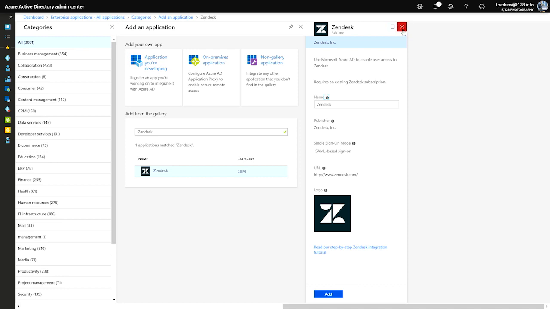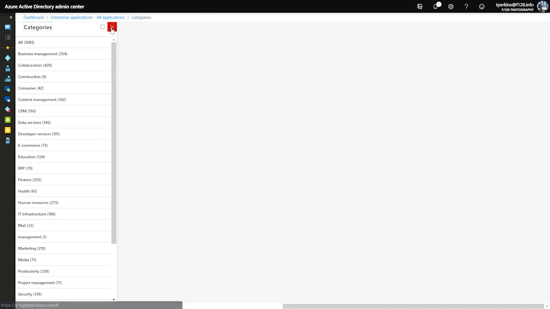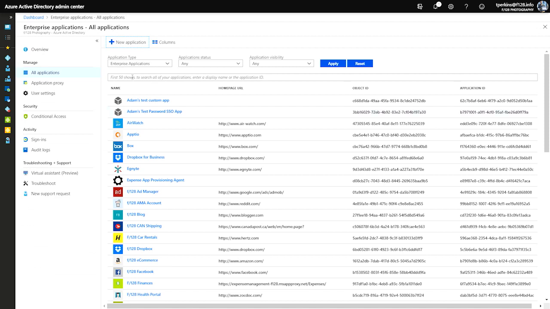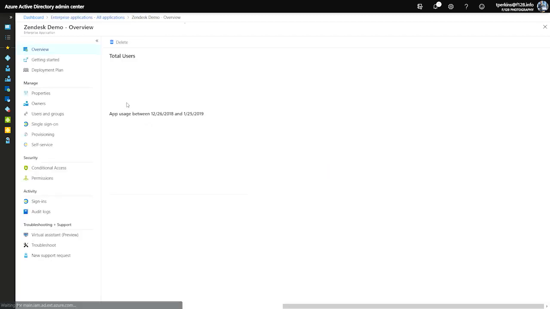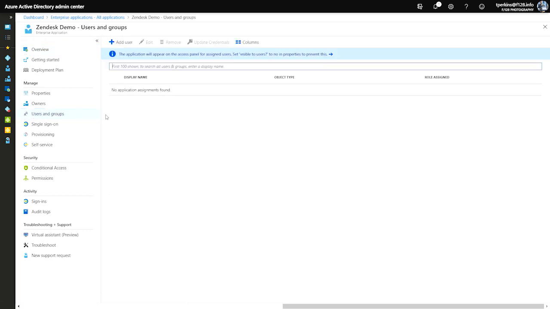I have already added this application into my directory, so I will look for this app in the All Application list. I will access the application. Now, I'm going to assign users to this application. So I'm going to click on Users and Groups. To add a user, I'm going to click on Add User.